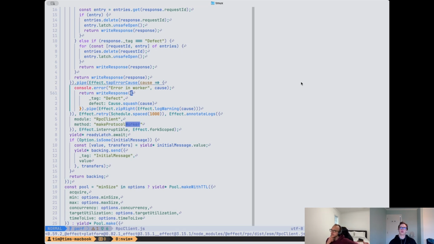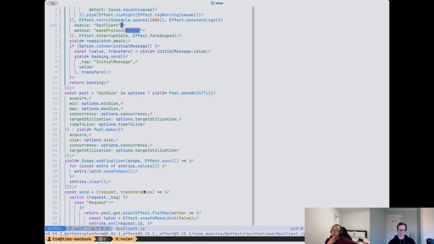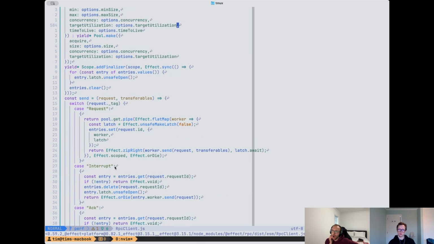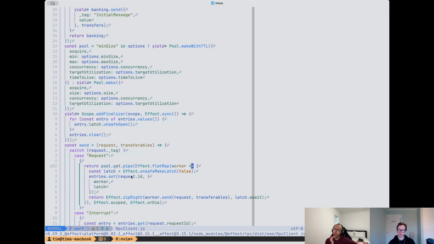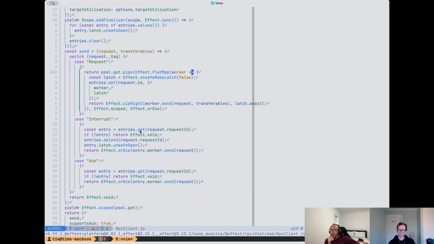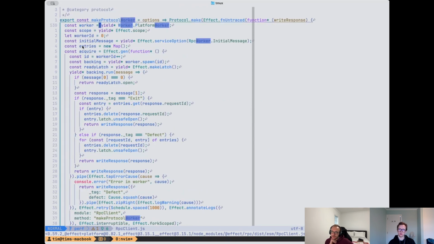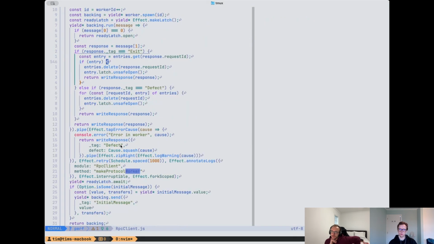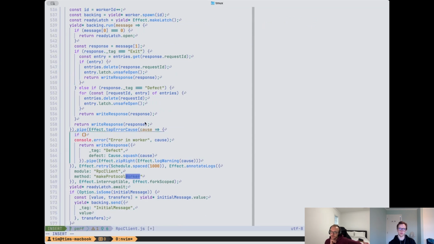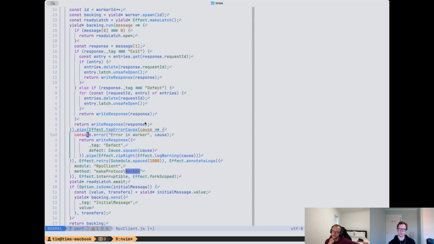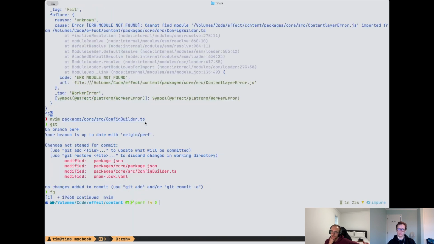But this is an issue during boot up, so there are no requests at that point. So you could probably do something like, is it tracking the entries? Yes. I think so, maybe something like if entries size is 0, then log it. Yeah, might be interesting.